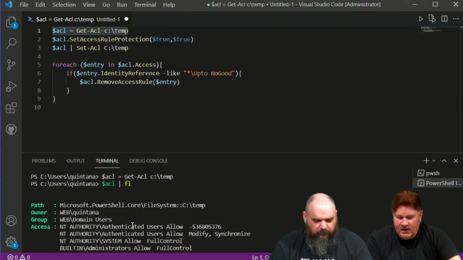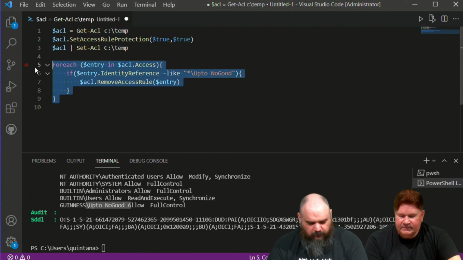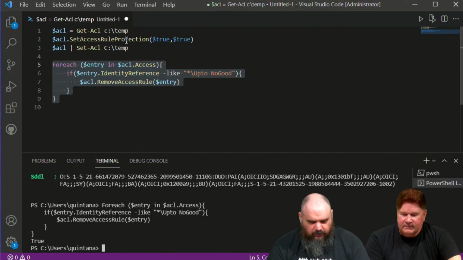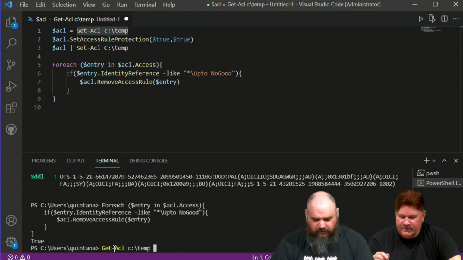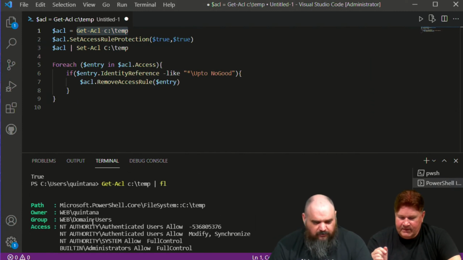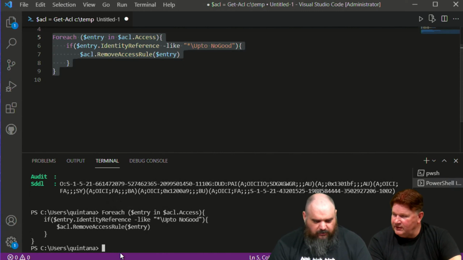Since I pulled the file back in, apparently there's "up to no good" back on the bottom there. So now if we run this one, and then without overriding the variable, we just run the command, you can see "up to no good" is still there even after we do the removal. So that's that set that we were talking about earlier. Yep, so now we're in that.